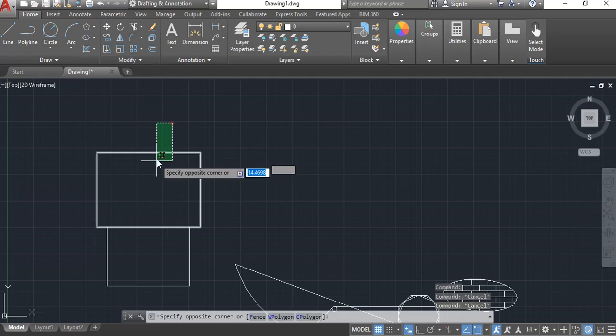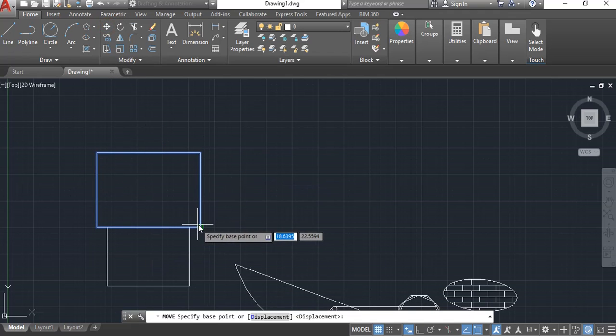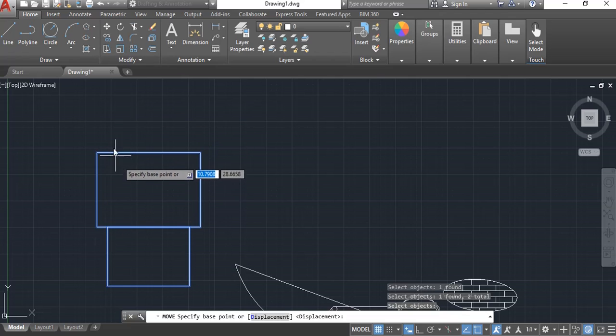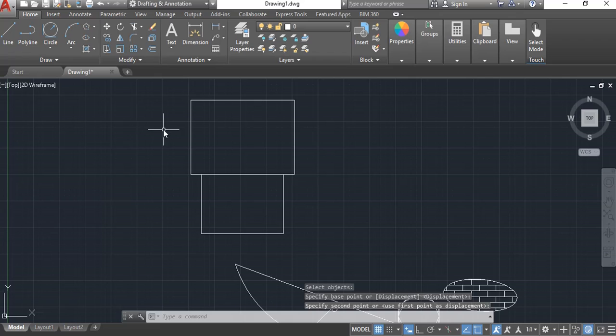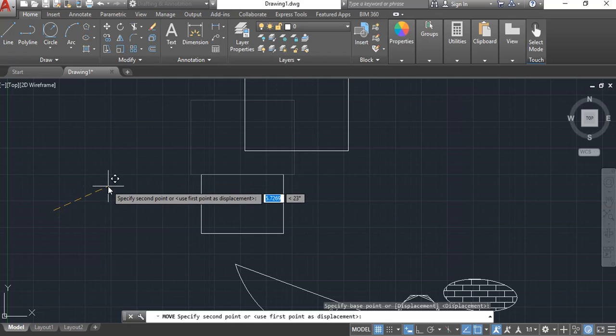So that's one feature. You can also move in other ways, so you can select the item and hit move, and it will use everything that you've already highlighted and go right into specify the base point. So there's a couple different ways you can access that move command, and that's the same with all of these. You can select the command first, then select the items you want to move, and hit enter to get to that base point, and then drag it over. But the other way is you can select the item and then hit that, and it goes right into where's the base point. So I'm going to click it here.